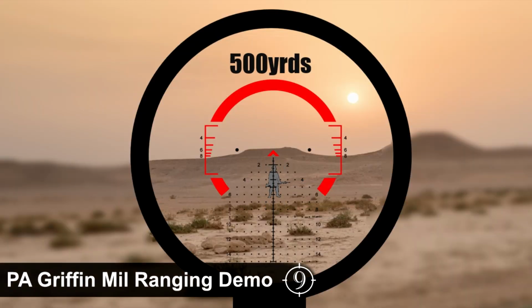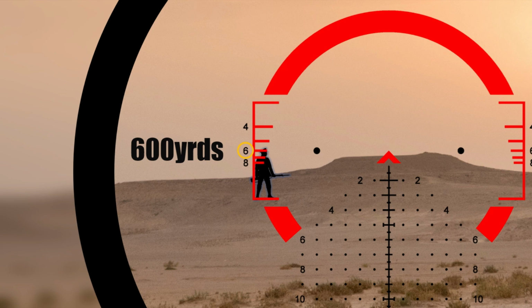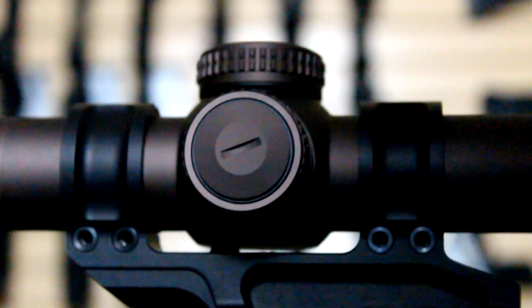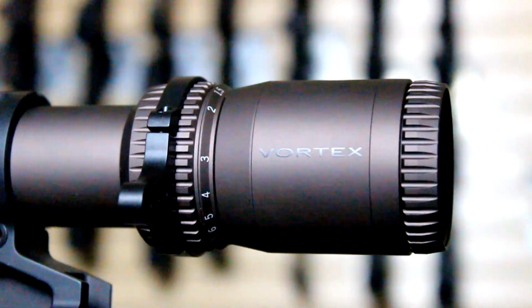And to be fair, better than pretty much any other LPVO reticle out there from what we've seen to this point. Again, just a consideration based on looking through these optics side by side. Let's talk about some of the other features of this optic now.